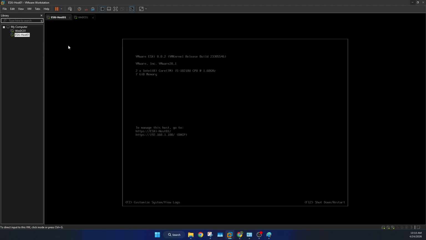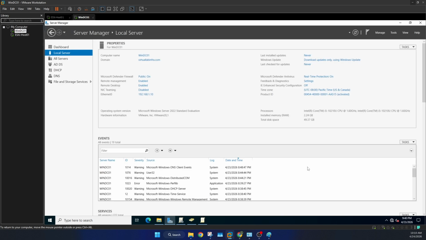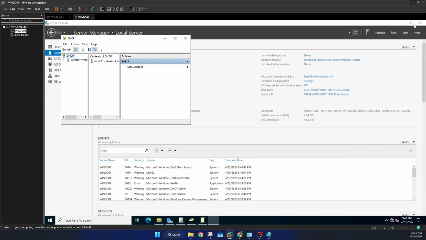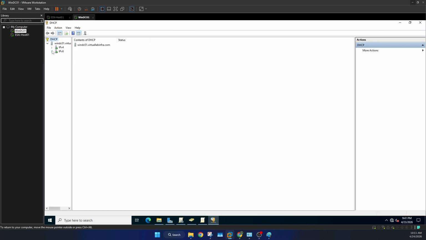For now, I have already created these machines, and if you look here, the IP address is 192.168.1.100, which is getting its IP from DHCP from my domain controller. Let me quickly show you that as well for your understanding. If you go to tools again, we had created DHCP, and we have created a scope as well. Go to WinDC, our primary domain controller server, click on scope.